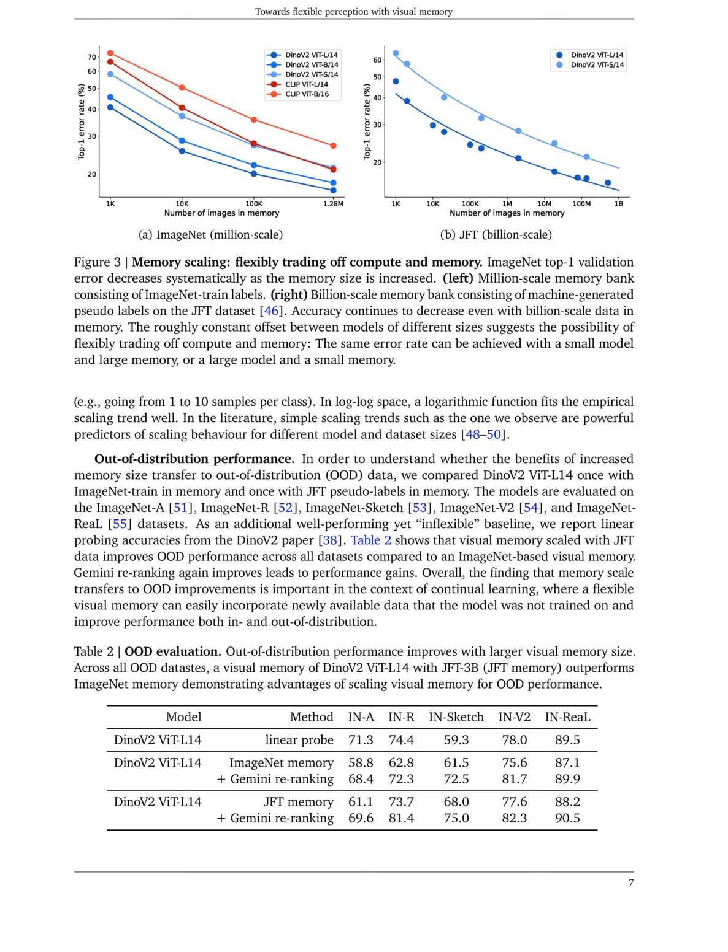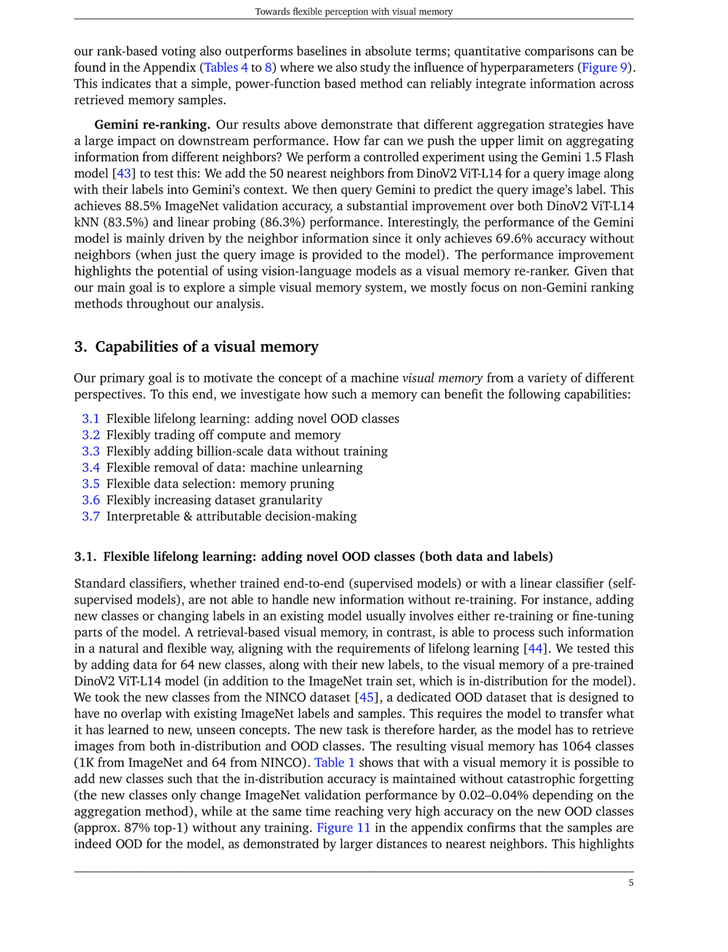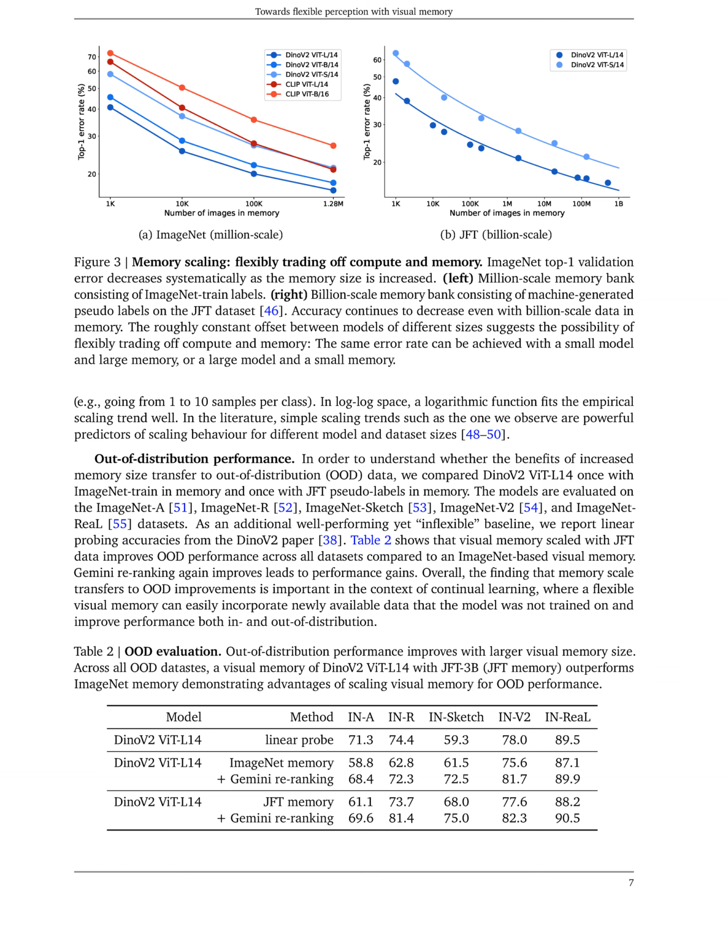To assess the performance of the visual memory model, we employed several validation methods using the ImageNet validation dataset and the NINCO dataset for out-of-distribution (OOD) testing. We measured top 1 accuracy as the primary metric, achieving 88.5% accuracy on the ImageNet validation set through our rank voting aggregation method, which surpassed previous state-of-the-art methods.